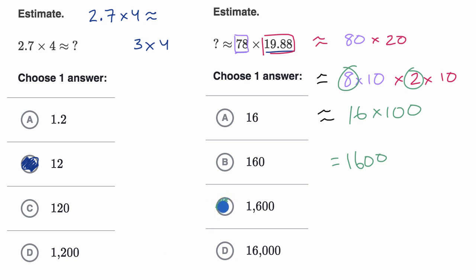That's this choice right over here. It's always good to do a reality check to make sure it's reasonable. It wouldn't make any sense if I take a number close to 80 and multiply it times some number that is close to 20 and get a smaller number than 80.